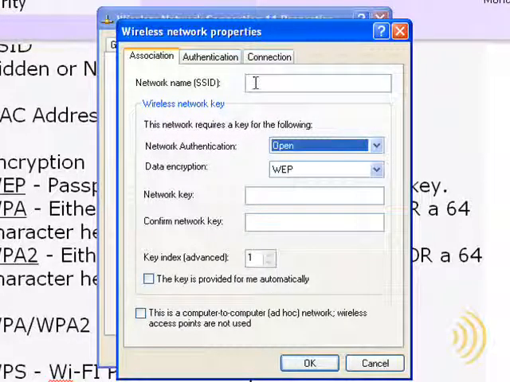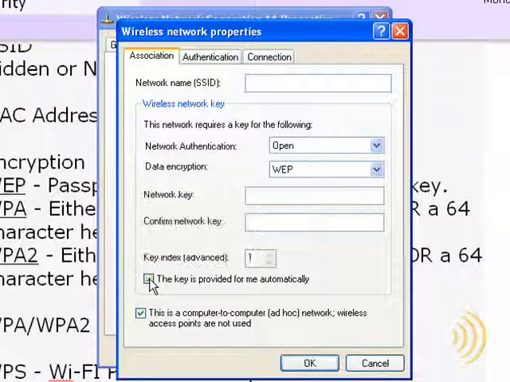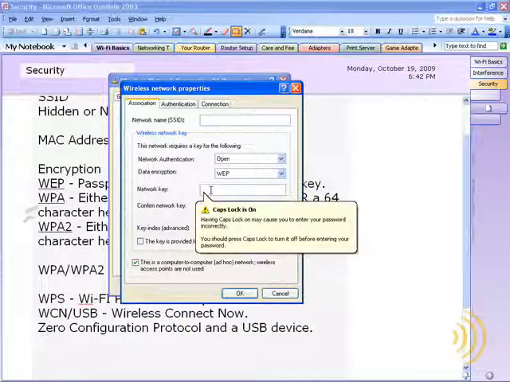We would simply type in the SSID and then choose the type of encryption that we're going to be using. And let's just say we're going to use WPA2 and we're going to use AES. WPA2 can use TKIP as well if that's what you need to connect. And in some cases, it'll take a little bit of finagling to be able to actually enter the network key. In this case, we want to uncheck this, then uncheck that. Then we can enter our wireless key.